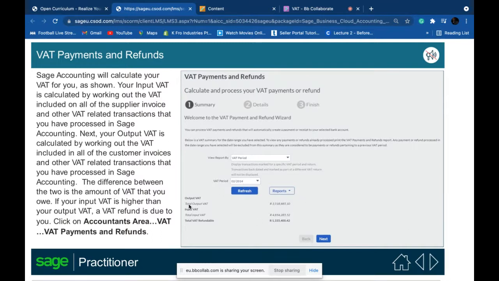Okay. And there, can you see you've got your VAT output, the total VAT output there, and you've got your total input VAT there. And there you can now see it's calculated for you at the bottom how much VAT is owed. In other words, how much input VAT you're going to get refunded. Does it make sense? Okay.